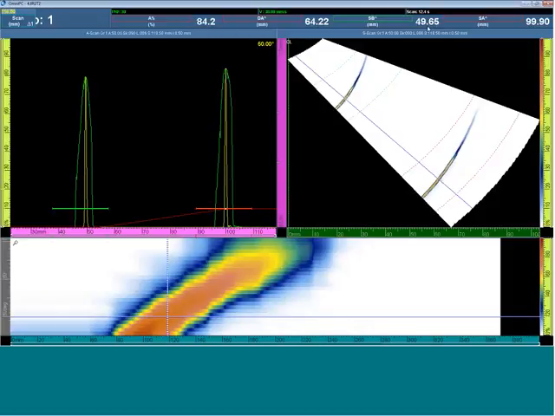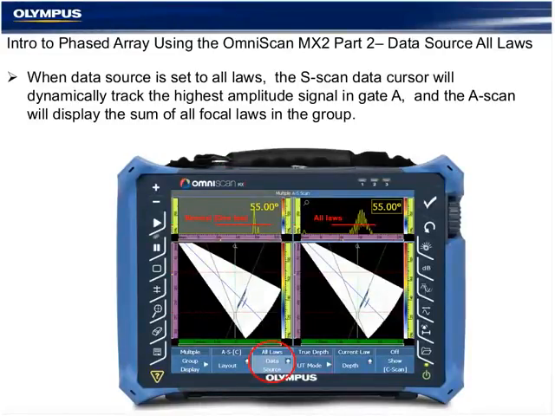When that can be done, then it's easy to use phased array in our conventional procedures or development of our applications expanding on what conventional UT is doing.